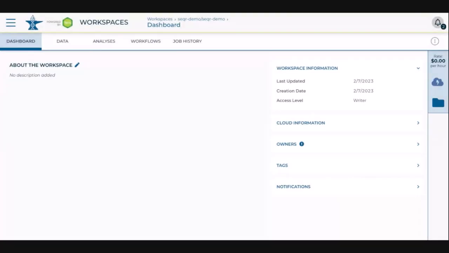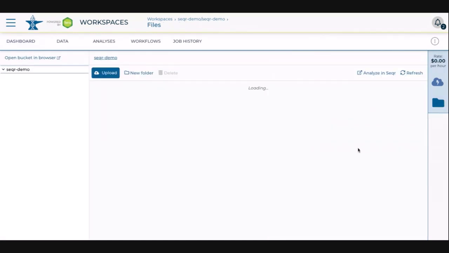Start out in your AnVIL workspace and navigate to the Files page. Please note that this workspace needs to be one which you have writer or owner level access to and have the can share permission for. Additionally, this workspace cannot be associated with any authorization domains. If this workspace does not meet that criteria, we recommend you create a new clean workspace and load your files from there.